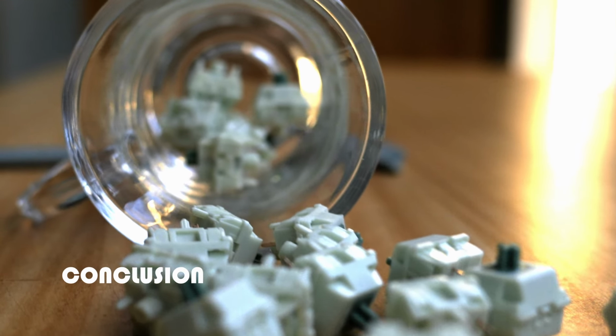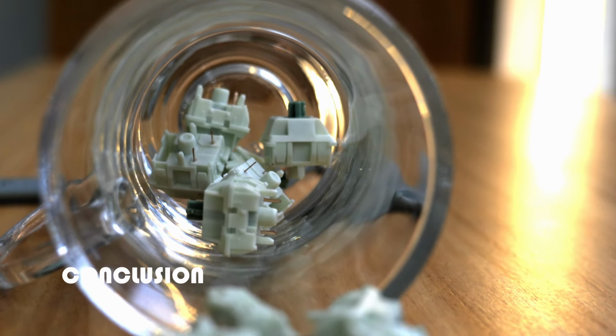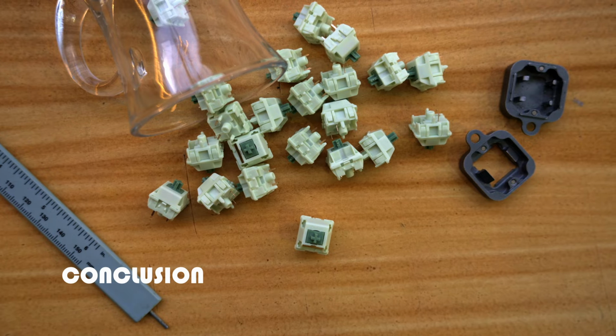These are switches I could see go out of stock as quick as they restock. So get them now before the hype begins.